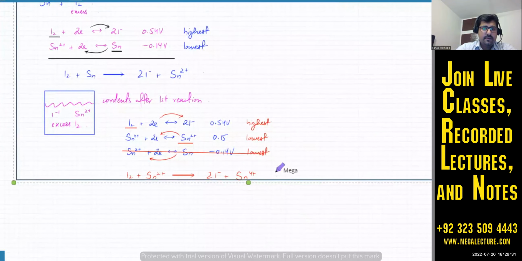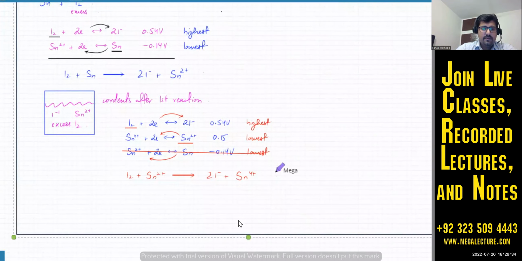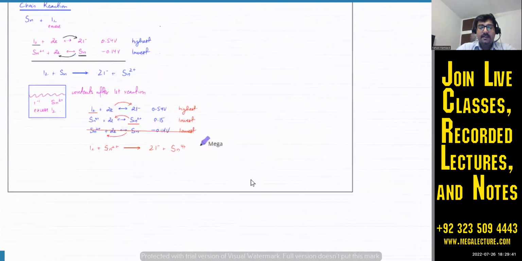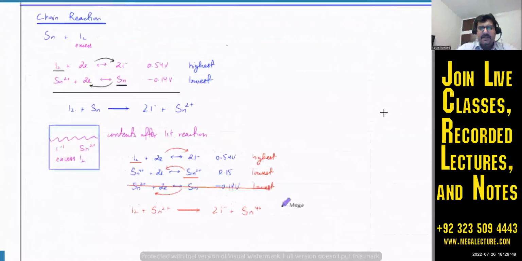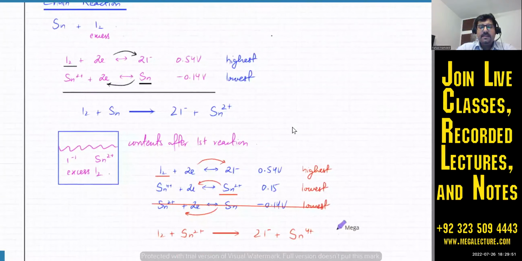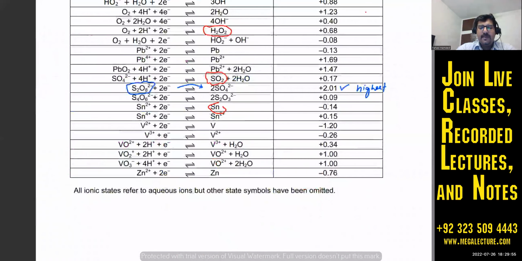I said, but this is a very simplified chain reaction. You can get very complicated chain reactions as well. Okay, the rest of the chain reactions we will do in the next class. One thing about chain reactions is, you have to watch out for chain reactions where the substance has multiple oxidation states. Because tin has Sn2+, and then that Sn2+ can get converted to Sn4+, right? So when a substance has multiple oxidation states, it can have multiple steps, and it can get oxidized stepwise. Okay, there's no equation where Sn goes directly to Sn4+, right?